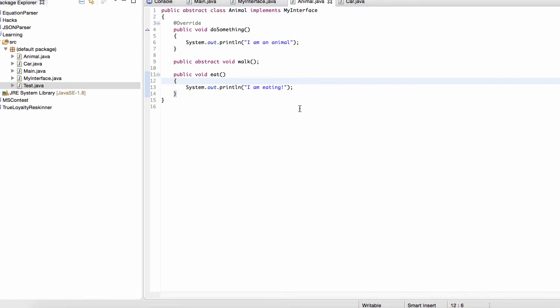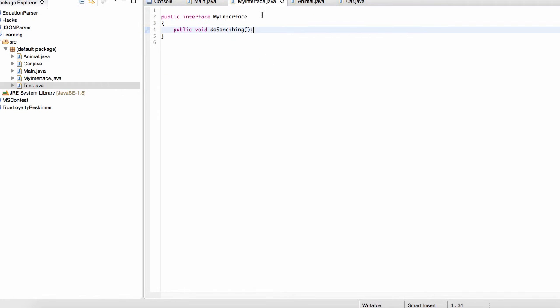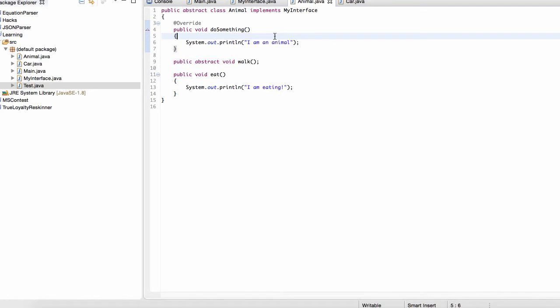Okay, so now that we've seen this, before we jump into the new topic, let's look at one more case where we would use an interface over an abstract class. So an abstract class is related to kind of like an object. So we make animal abstract because we have some methods inside of it that are going to be abstract. For example, this walk method should be abstract. Why should this walk method be abstract? Well, because every animal might walk differently. For example, humans walk on 2 legs, but cats walk on 4 legs, and dogs walk on 4 legs.